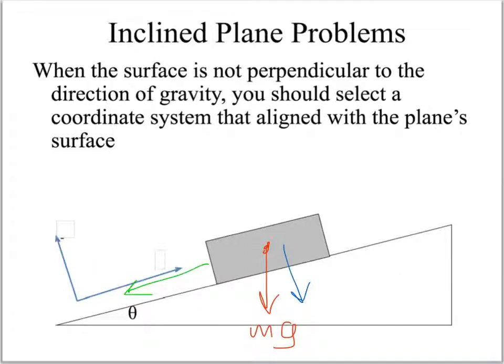And I'll use green for that. So we call the downhill, or you might say the parallel to the plane force, the force parallel, because of course, like I said, it's parallel to the direction of the plane. We call this blue one here force perpendicular, and it's the weight force that is directed perpendicularly into the surface of that slope. And if this were a flat surface, the weight force would be the same thing as the perpendicular force, right? But as this angle increases, less and less of it is directed into the plane, and more of it is directed downhill right here.